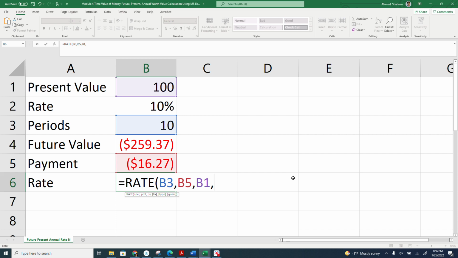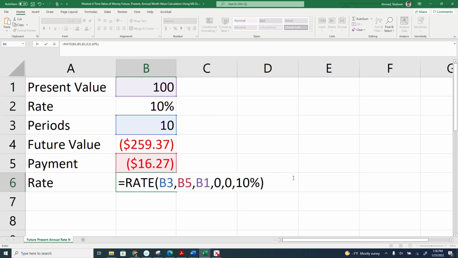And so you're going to type 0 and then 0 again, end of period, and it will ask for a guess. In this case it doesn't matter, the default rate guess is about 10%. You can type 0 or 10%, it doesn't really matter. If you don't type anything, Excel will basically use 10%.